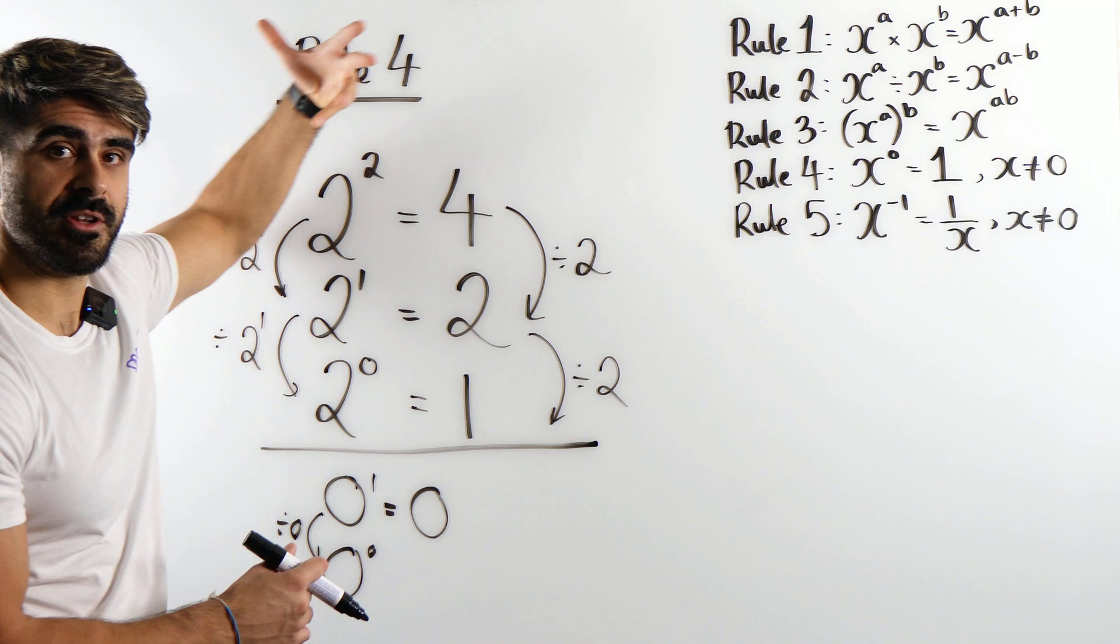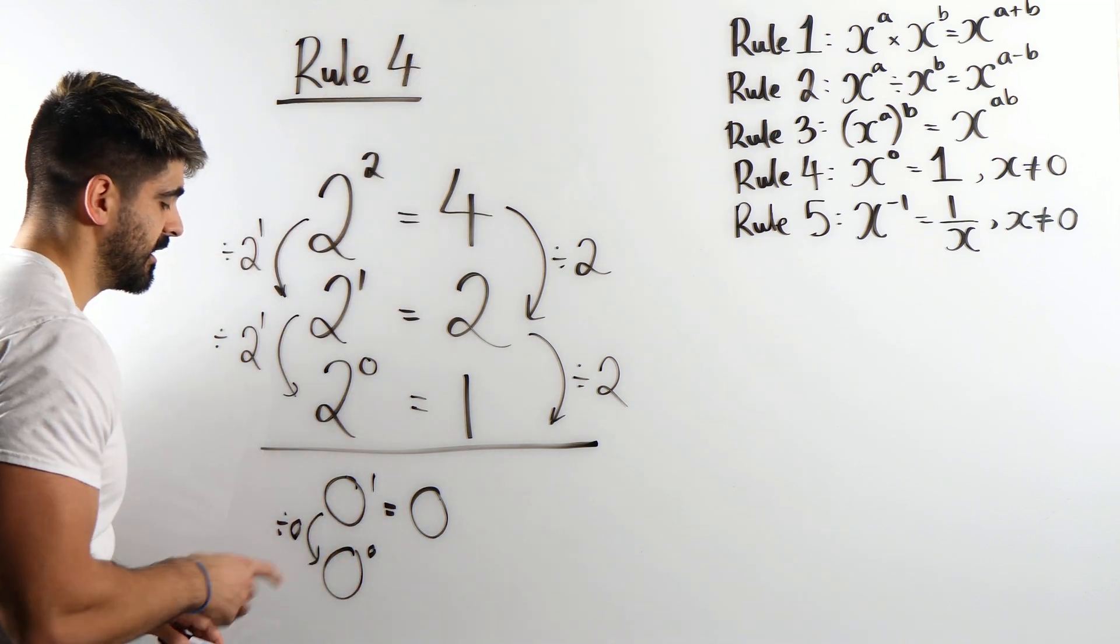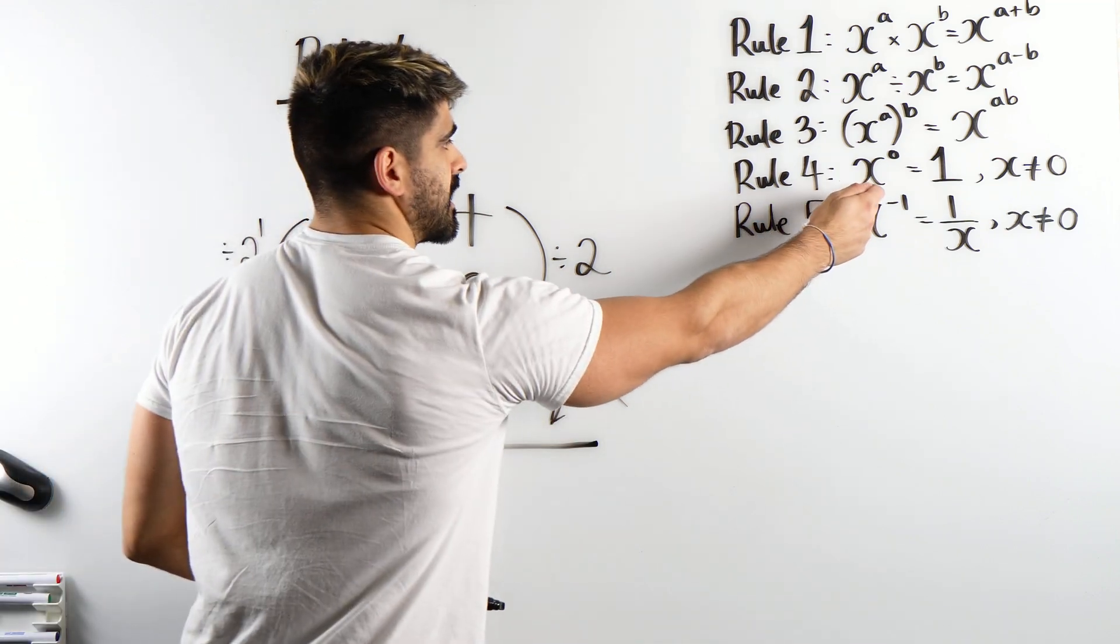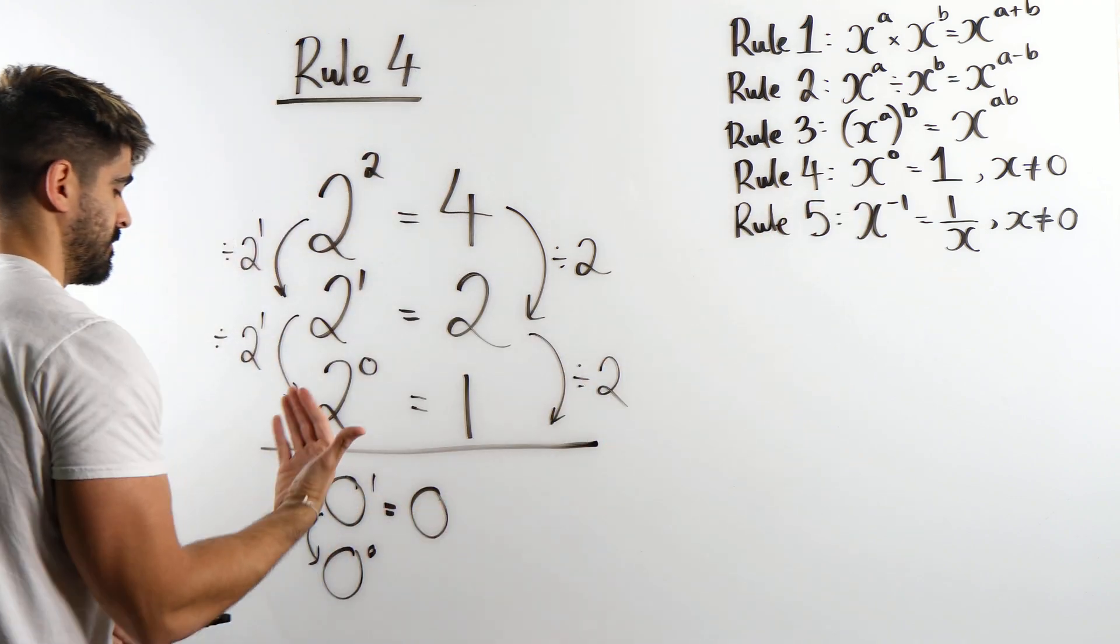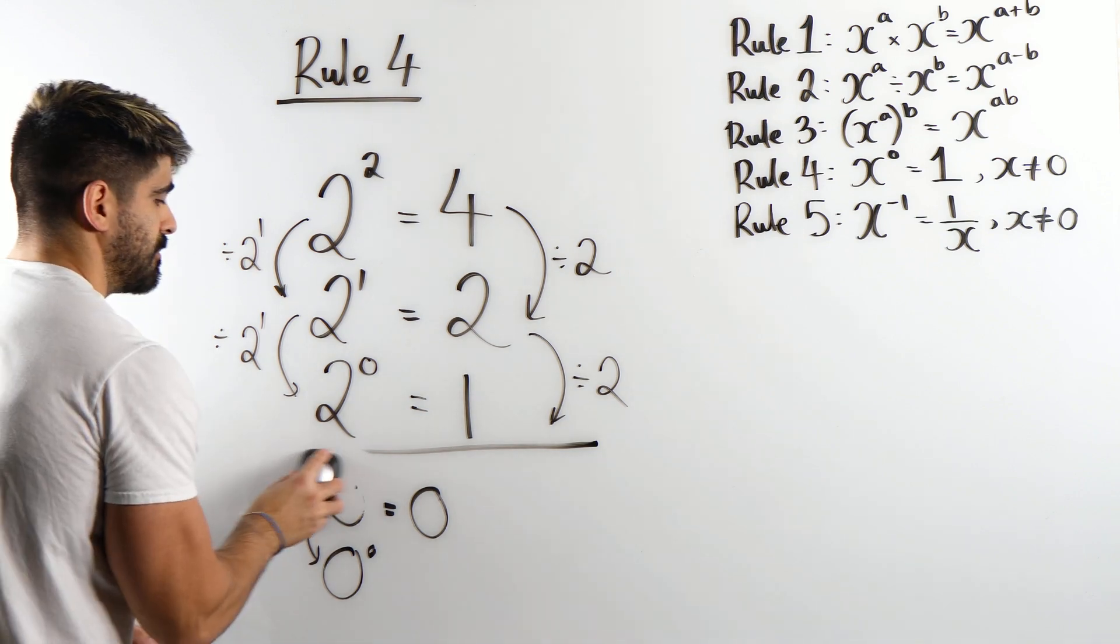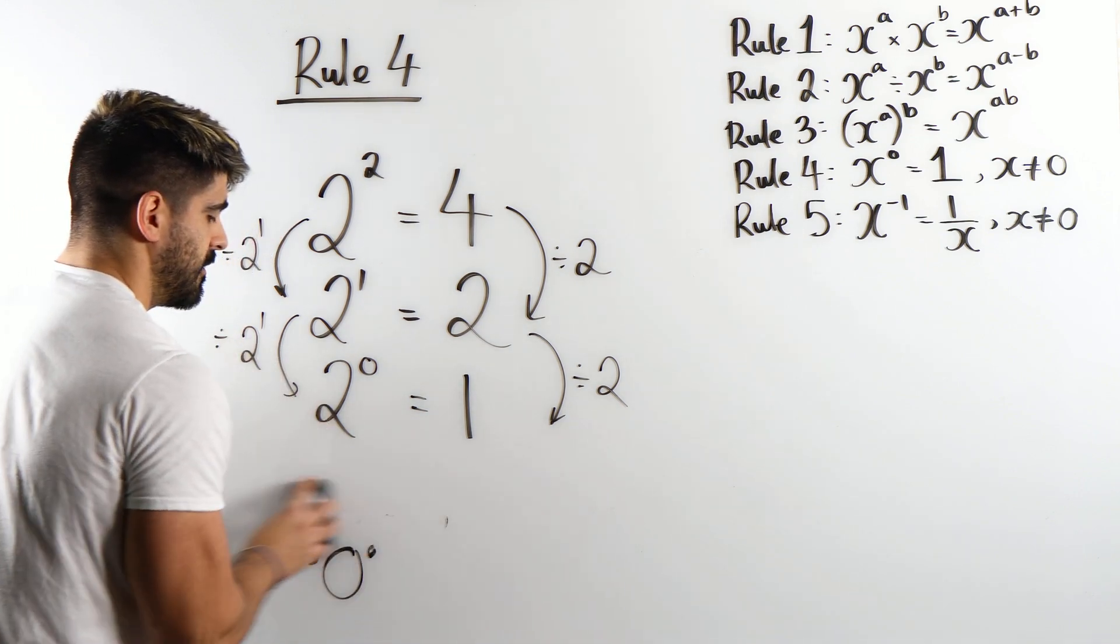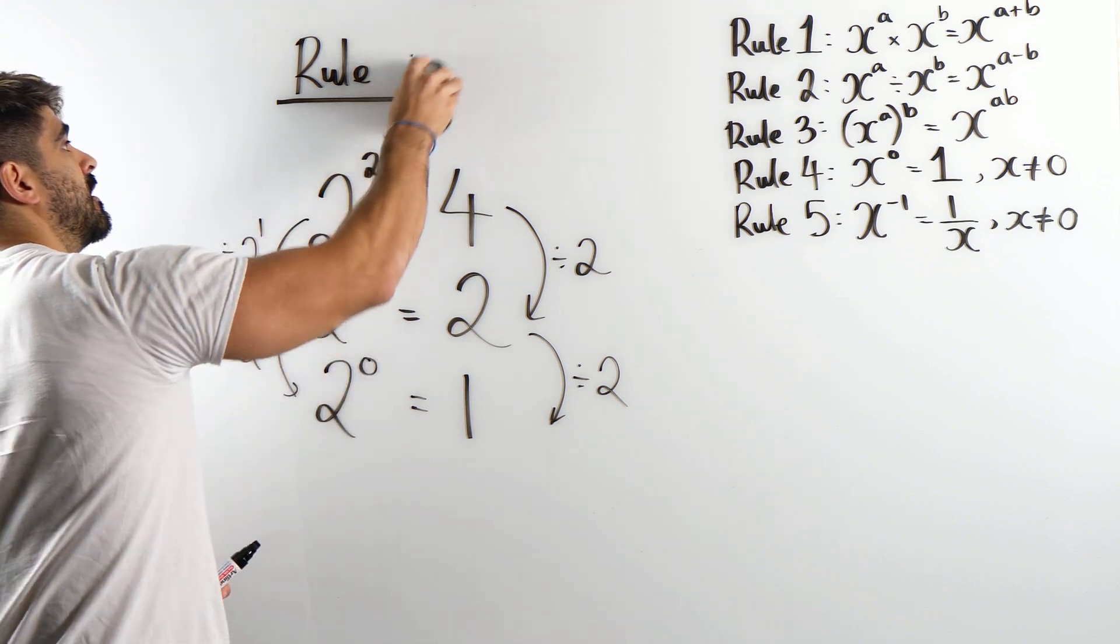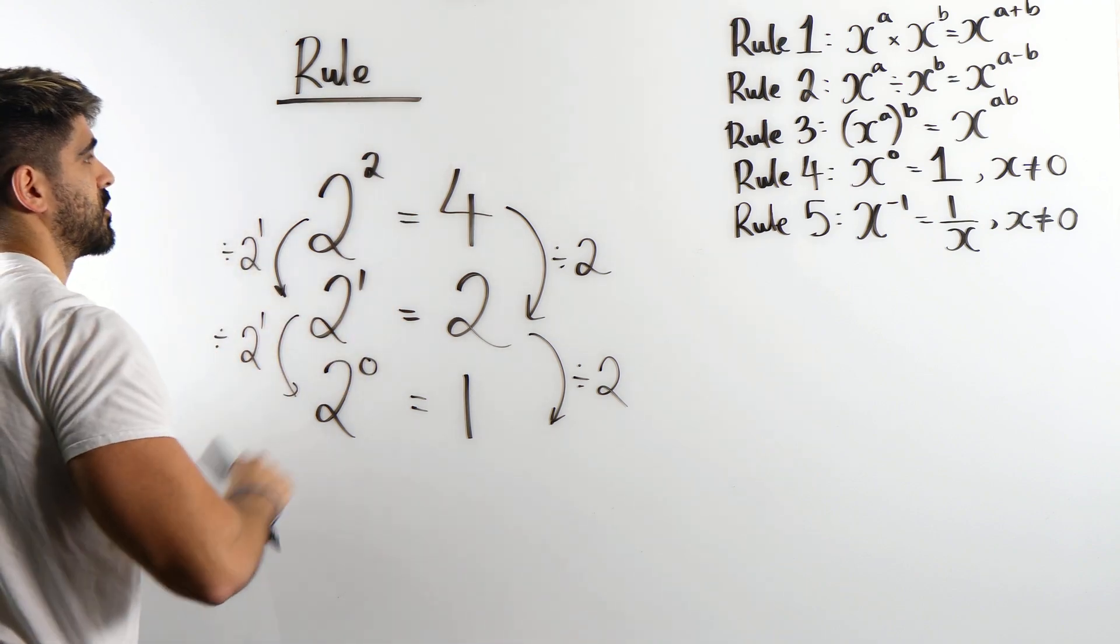This is another thing that we would look at in terms of limits. It's known as an indeterminate form. You don't need to know that at GCSE. But essentially, you could think of it as the base number can never be 0 because you'd be dividing by 0. And in fact, we can actually prove rule 5 in the exact same way.